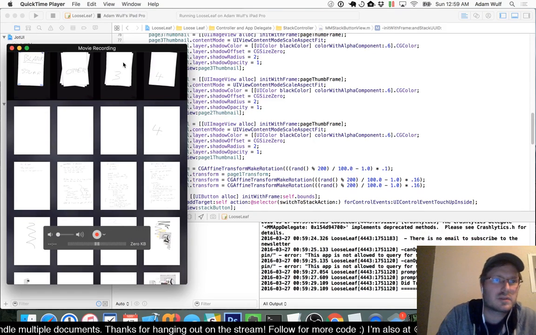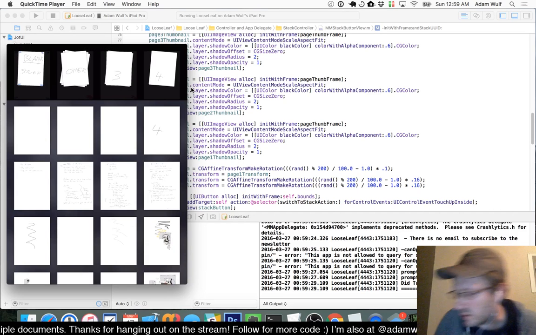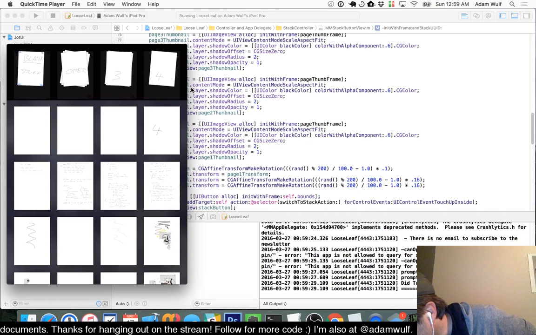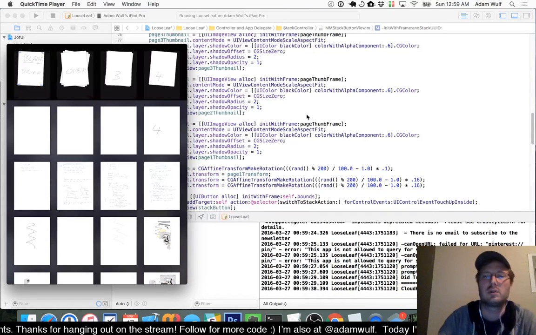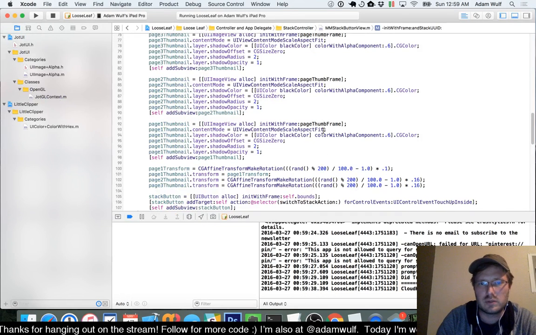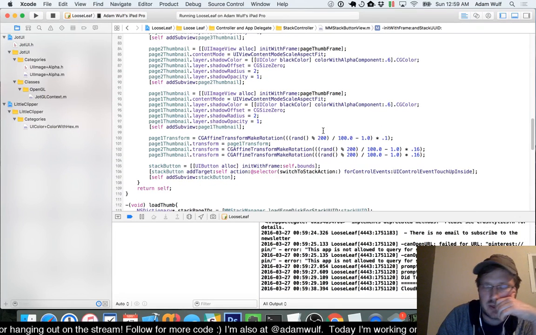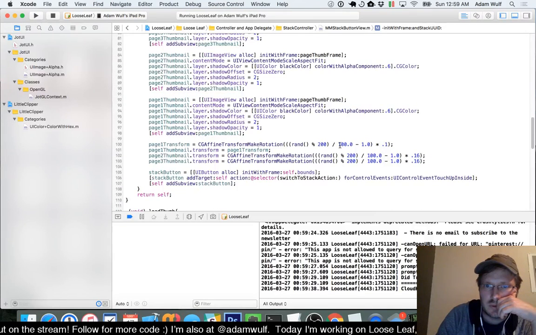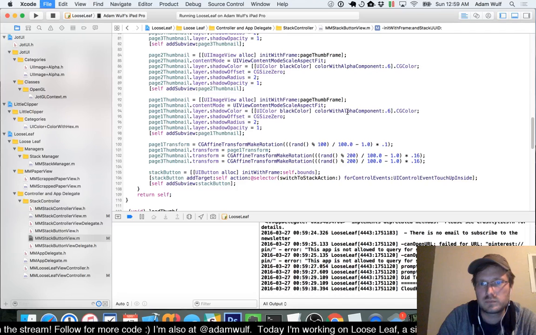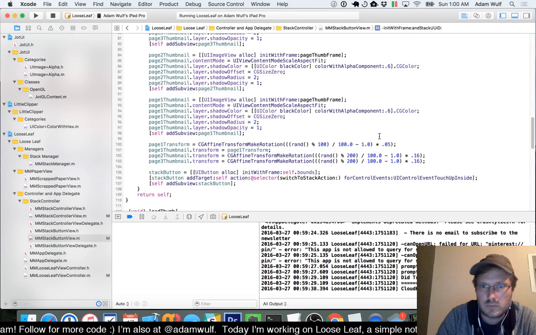See, there's a chance the rotations are just so close together that it looks bad. You know? I almost feel what we ought to do is the first page is going to have a slightly negative rotation. Right?